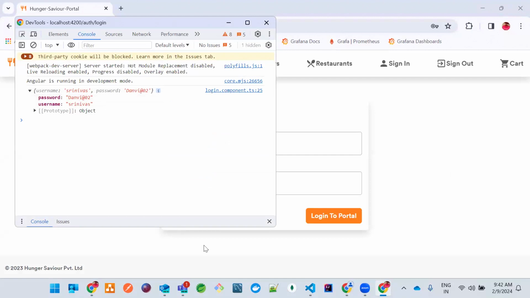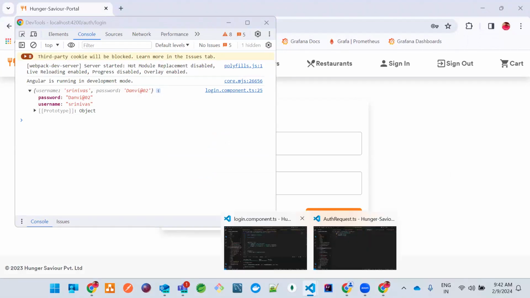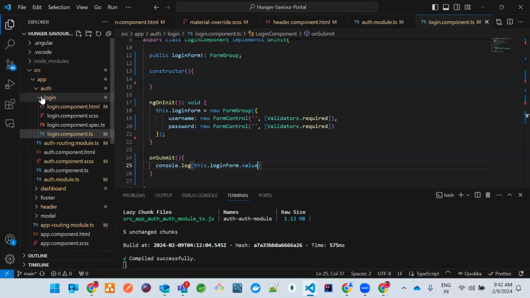Probably we can map this to some request model. So do you know how to create request models in Angular? So probably what we can simply do, I just wanted to create a model package.